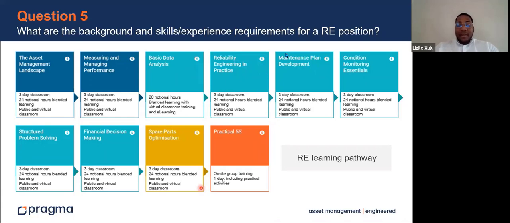Spare parts optimization, I could speak a mouthful on that. How to properly manage your inventory, so that if you know that there are spares that are slow movers, you manage those so you don't tie up your money in slow-moving spares. Just to find the balance between what you keep and how fast it moves, how to optimize that. The training for me is quite important. It's actually a very great pathway that's been mapped out here.